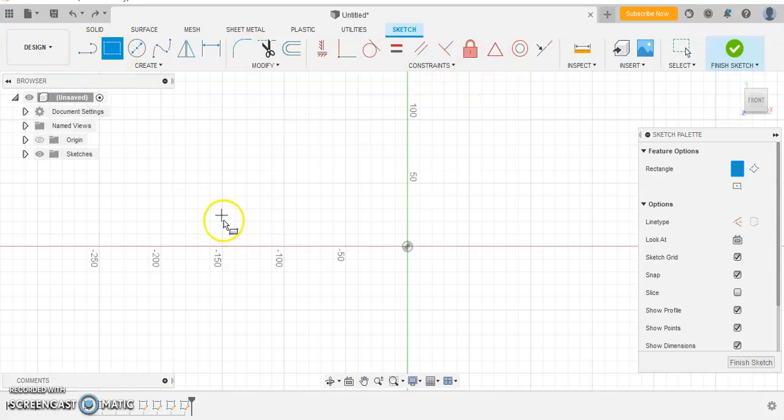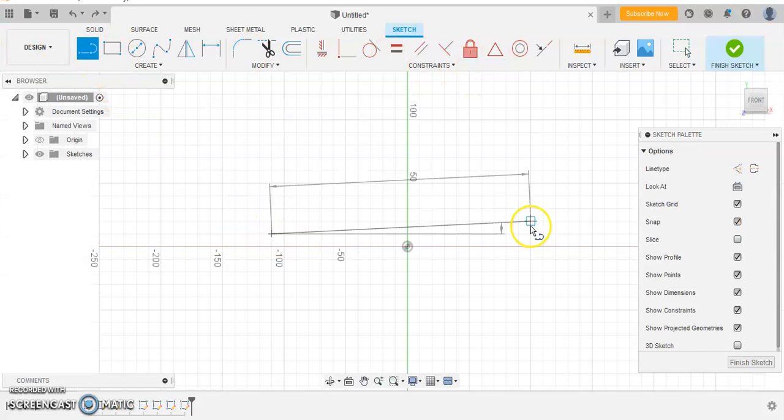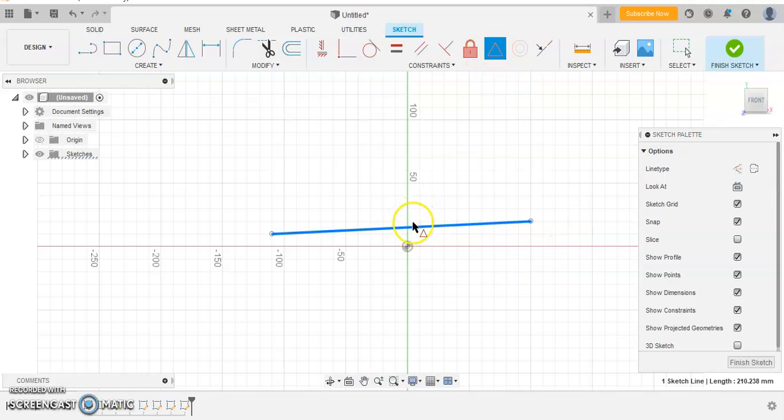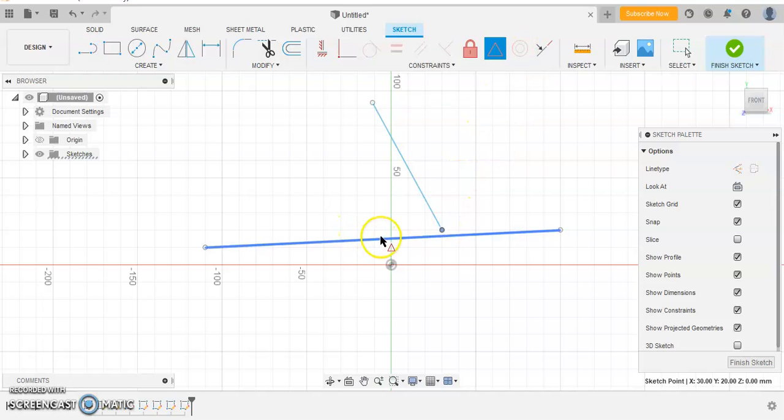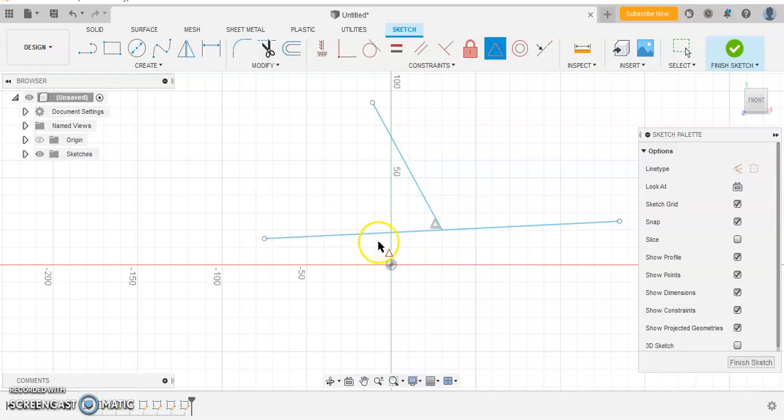The midpoint command is like this: if I have a line and I want to choose the midpoint. Suppose we have a line here, and I want to make this line directly coincident to the midpoint of this line, so it will be like this.